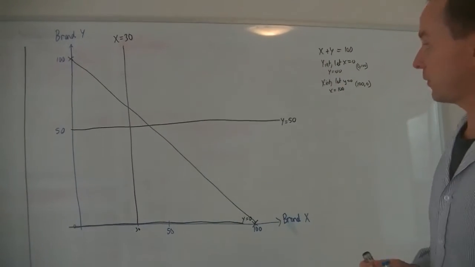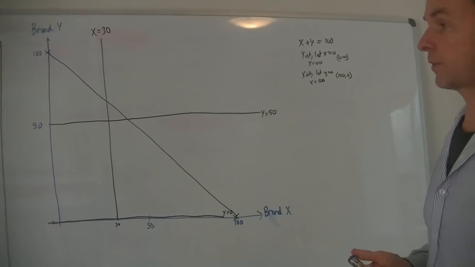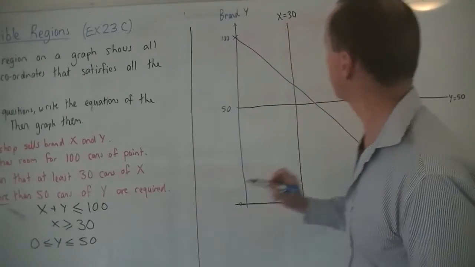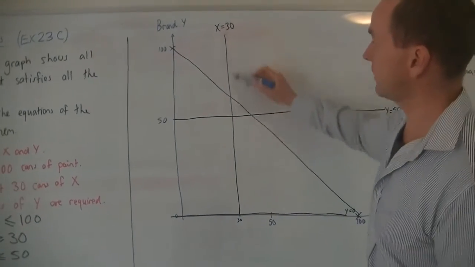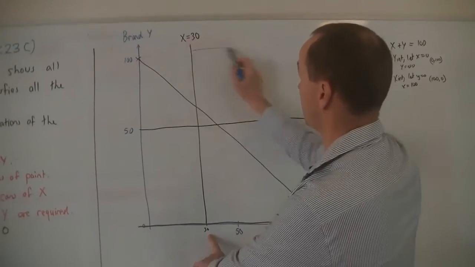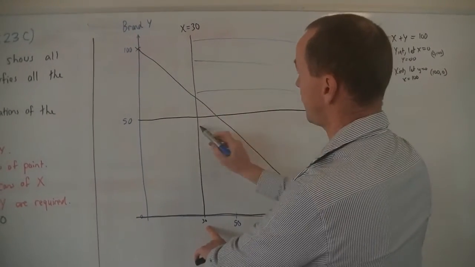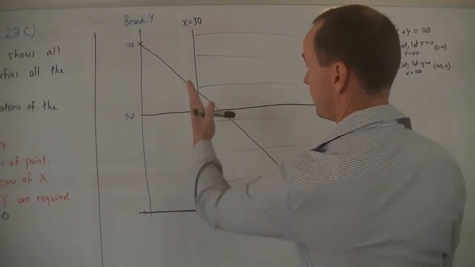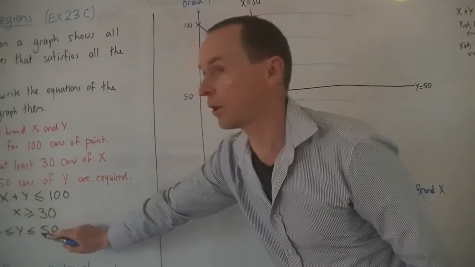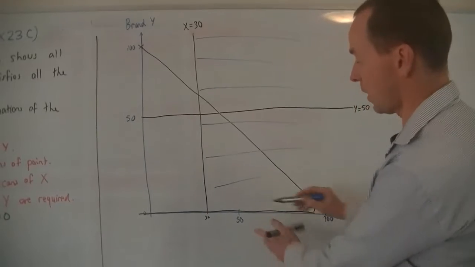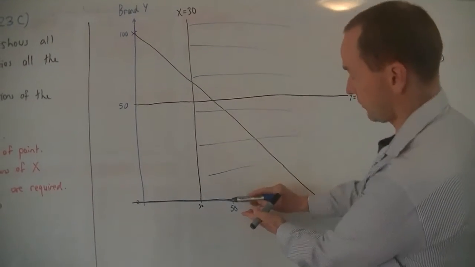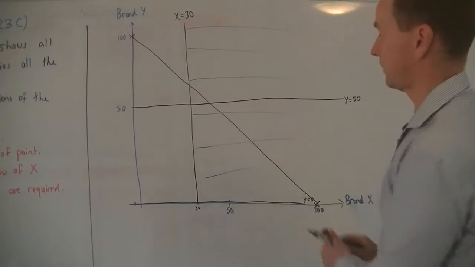Alrighty, now we have to work out where our region required is. Where's our feasible region? Let's start with the x one. X is greater than 30. So that's our line of that. X is 30 there, it's greater than is this side of that line. So this kind of gets messy after a while. So we're on this side of that line. Okay, and the y ones are easy. Y is greater than 0 and less than 50. So there's our y one, it's greater than 0 and less than 50. So it's in between, so it's above that line and below that line.